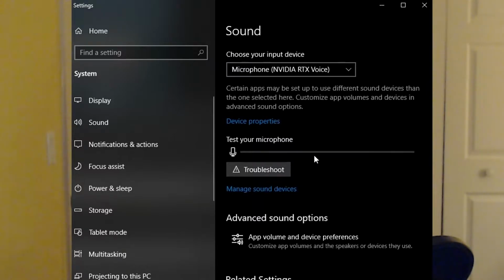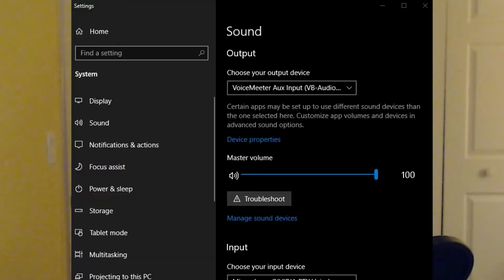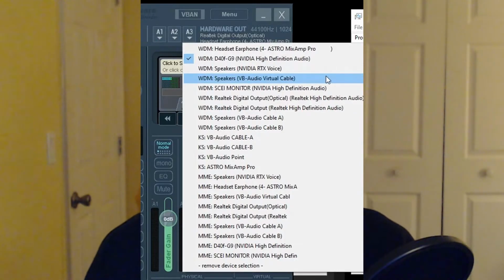And once you do that, you have to adjust your sound settings within Windows. I believe you have to do that either way, but just in case, your input goes to whatever microphone you have. It should say Microphone, parentheses, NVIDIA RTX Voice. And then whatever output you have, it may change it like it did mine, so you have to change it to whatever you have set up. And same as well, if you have Voicemeeter, you have to change the output again, because it will change it up, as well as your microphone.